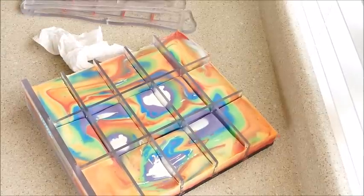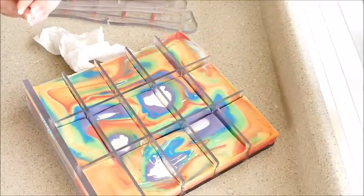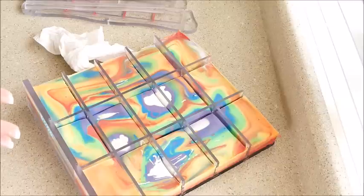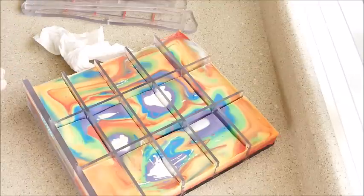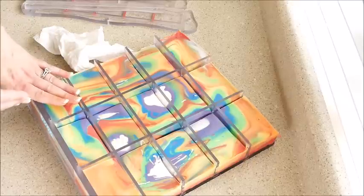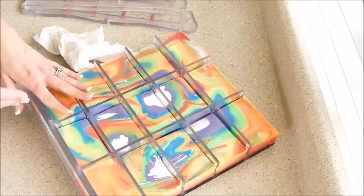Unmold this soap. And as you can see, I've taken a couple of the sides off. I will eventually show you guys taking the whole thing apart, but until I really get a hold of how long I need to leave it in the mold and what's going to help it come out easier. I always thought that molds, once you use them more, seem to be a little bit easier to unmold. And I did put this in the freezer for a short time. This has been about 48 hours since I made it. So probably if I left it another day, I might not have a hard time.